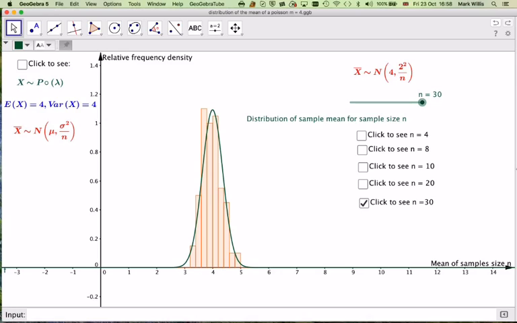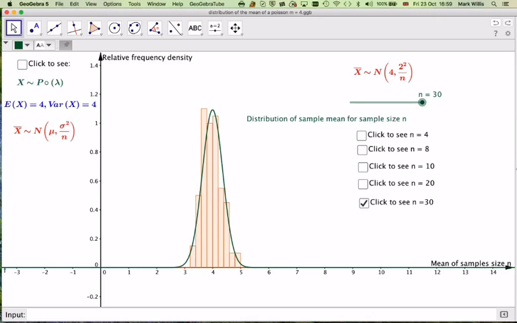Basically there's a theorem that says if the sample size is 30 or more and it's from a non-normal population, then the distribution of the sample mean will be normally distributed with a mean mu, which can be calculated from the original distribution, and a variance of sigma squared, which can be calculated from the distribution, 4 in this case, divided by the sample size. And normally the rule of thumb is that if it's more than 30, you can say that it will be distributed this way.